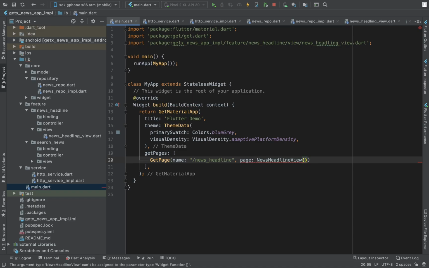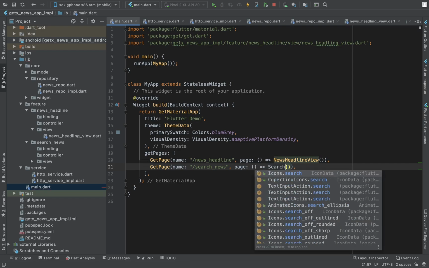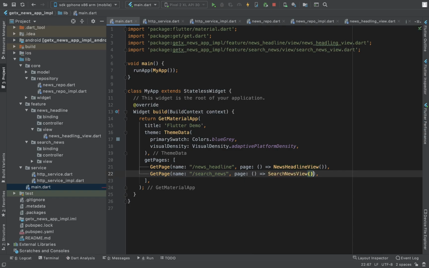Okay, so actually we have to return this widget, something like this. And for the other page, we can give any name. So we have search news, and against this name, we have this search news view.